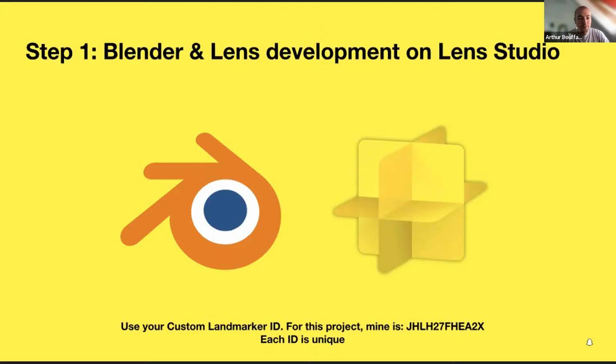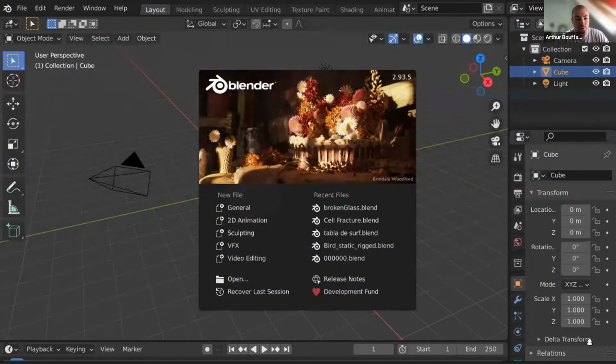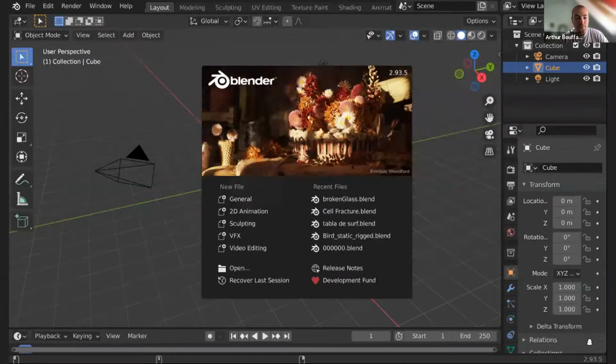Let me know in the chat, have you guys used Blender before? Are there any Blender experts? Because I certainly am not, but drop a little message in the chat if you've used it before. It's a really powerful tool for 3D modeling. It's open source. Oh, I see intermediate people here. That's great. Oh yeah, the famous donut. That's something that we've all been through.